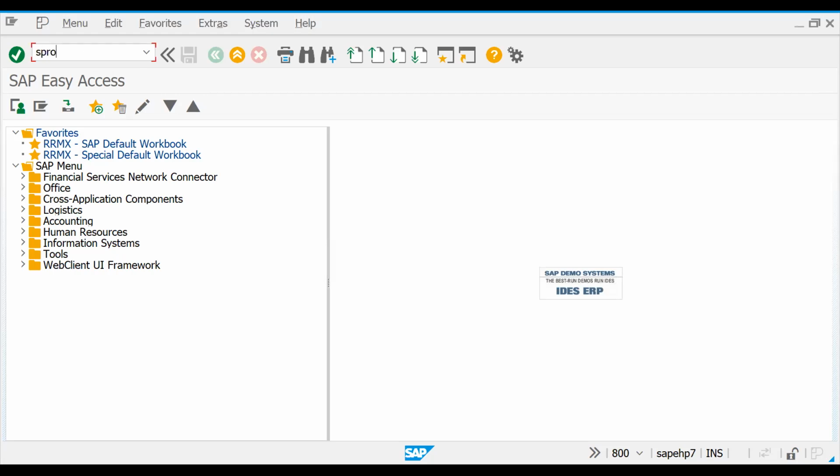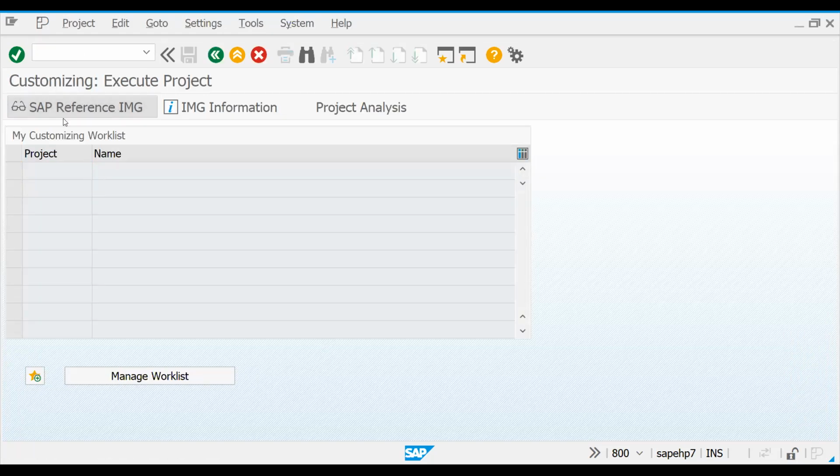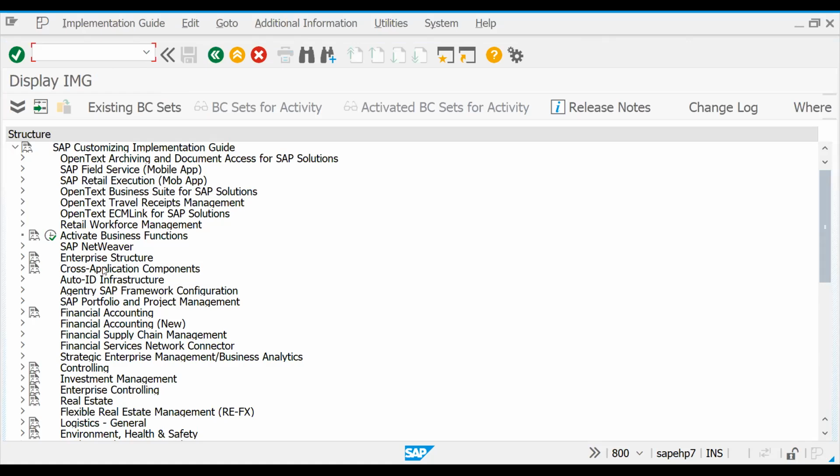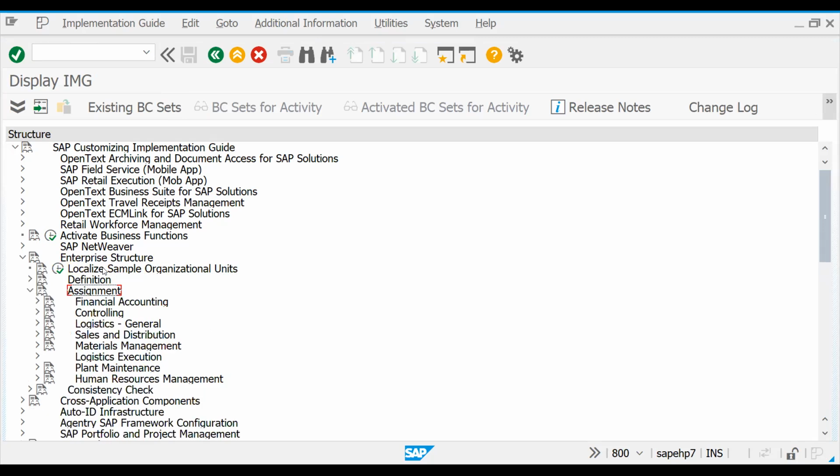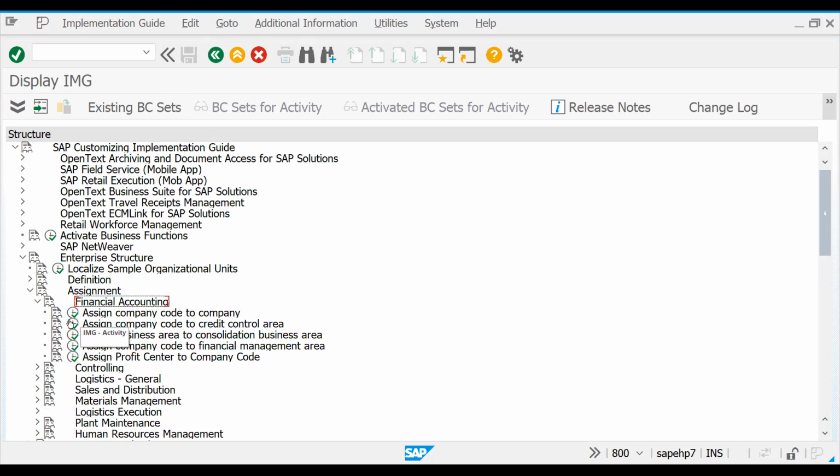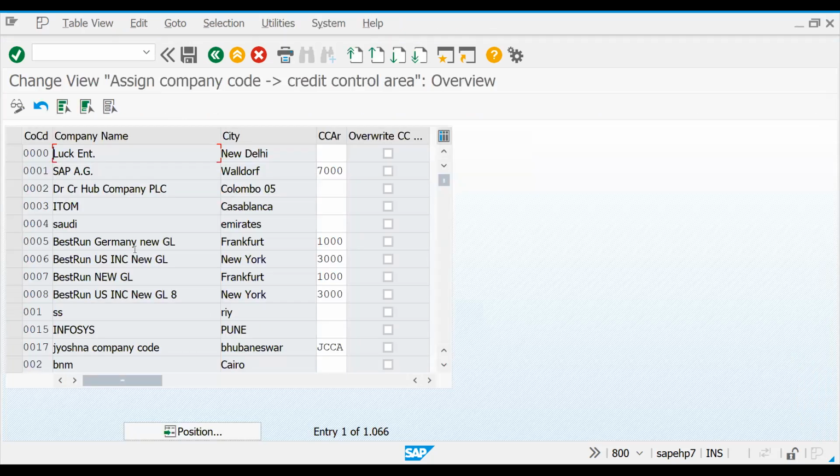Now SPRO, reference IMG. So let's come here. You have something called assignments, right? Let's come to the enterprise structure, assignment, and go to financial accounting. Here you can assign your credit control area at company code level.